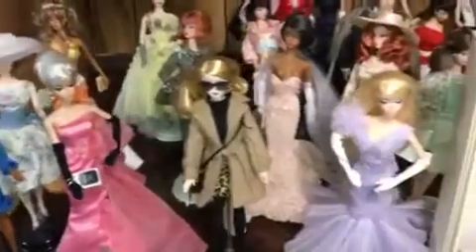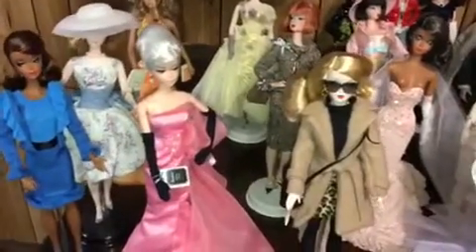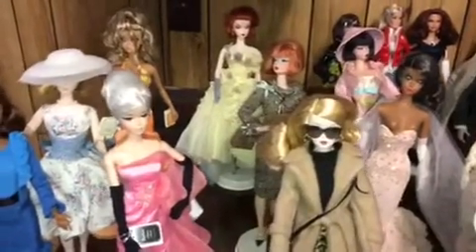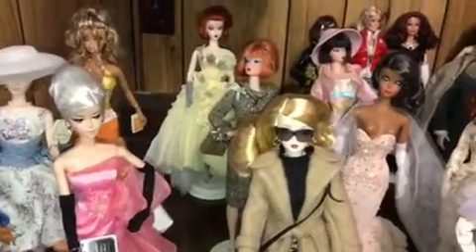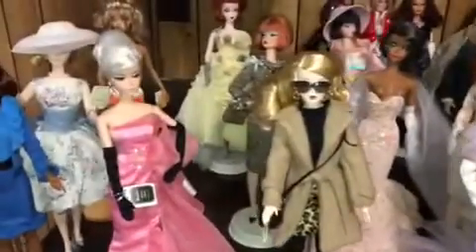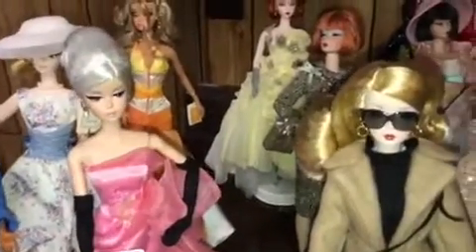So all in all, I hope Mattel — this is a one-year deal. One time. And they tried it out and they realized it's a mess. I mean, the dolls look great, but we don't need poseable. If we want poseable, we'll get Fashion Royalty, and they'll do it right. I'm hoping that Mattel doesn't think, 'let's try and work out the kinks.' Because the dolls themselves look great, but they're not poseable like they're supposed to be. They didn't do their due diligence on it. That's my opinion. Here they all are — all five of them one last time. Say goodbye to 2016, ladies. Thank you.